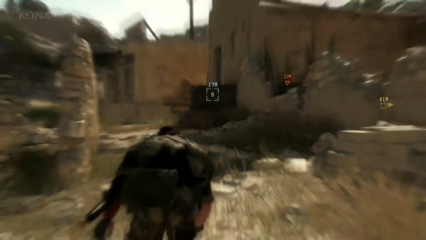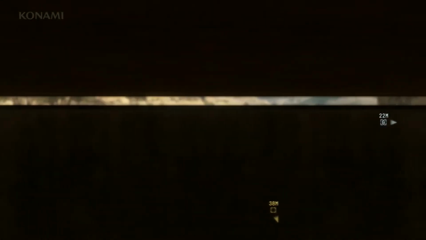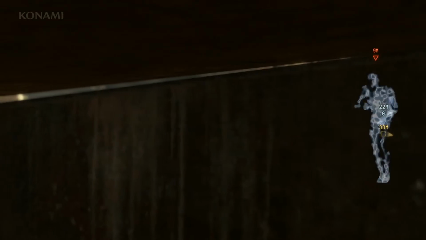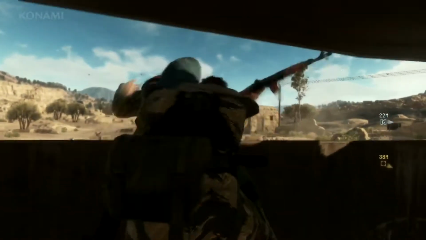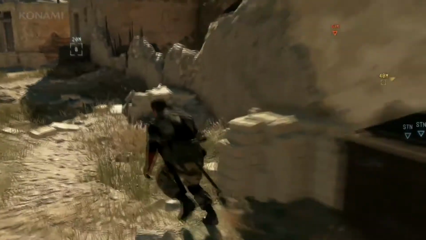Alright, we got one more guy here, so let's hide. Dumpster here looks good. And the dumpster is just one example of various objects that are scattered around the stage that you can use to hide. Also, as you can see, once enemies are close, you can use a specialized form of CQC to quickly take them out and stash them away.